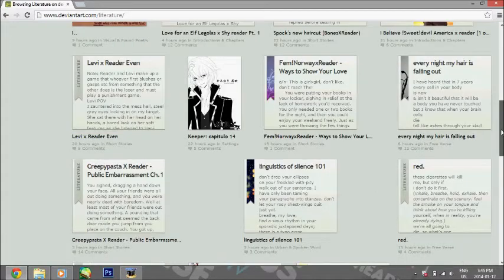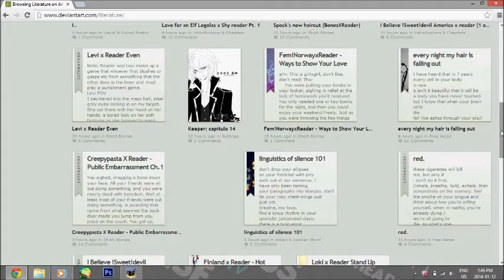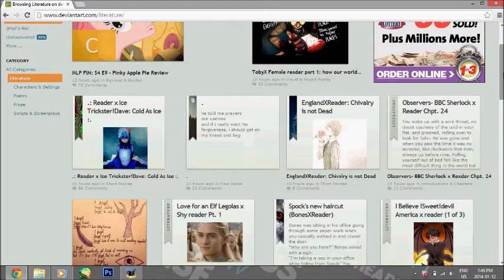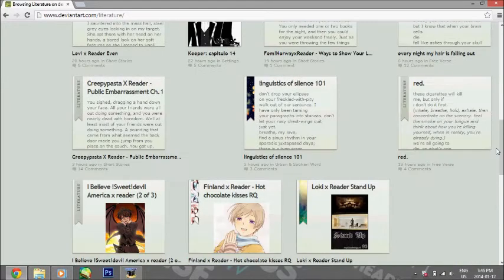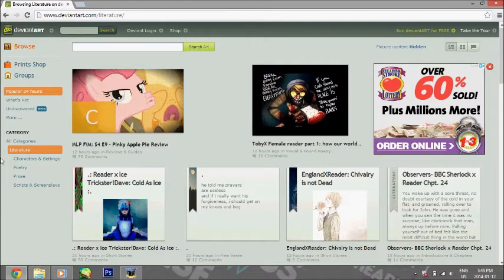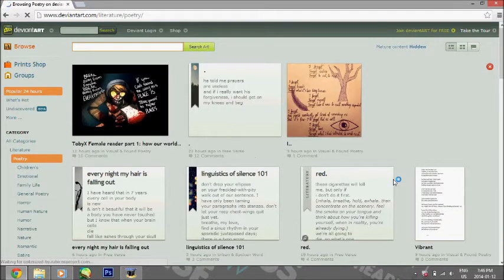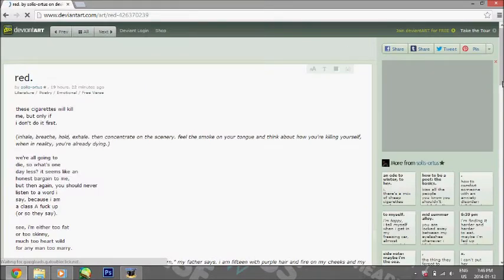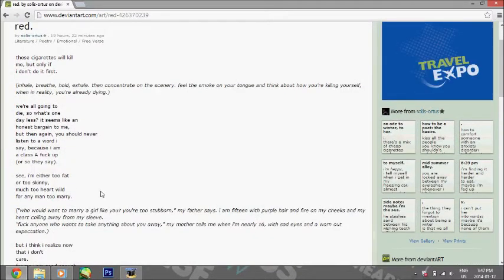This will be really useful if you are an English teacher and want to possibly type anything to your students, and they will be receiving that. The types of literature here, you can narrow it down as well, such as the poetry section over here, and all of these are types of poetry that you can be reading. I'll just click on one of them to show you, such as this section over here.